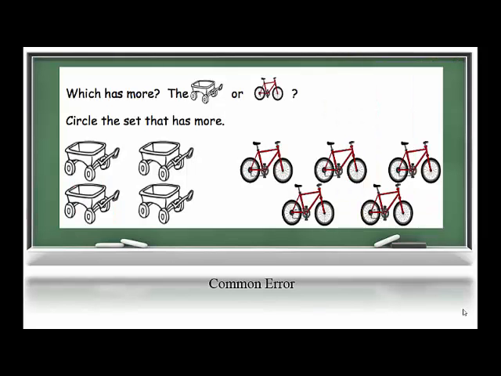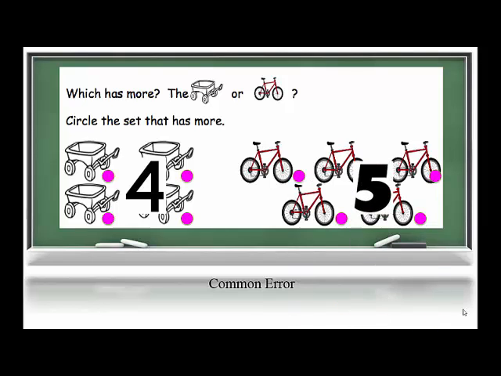In kindergarten, there are some common errors that students make. As students are posed with challenging tasks of comparing objects, at times they may not correctly count the number of objects in a set. Encourage children to make a dot or circle on the pictures as they count. This will help them avoid counting a picture more than once.